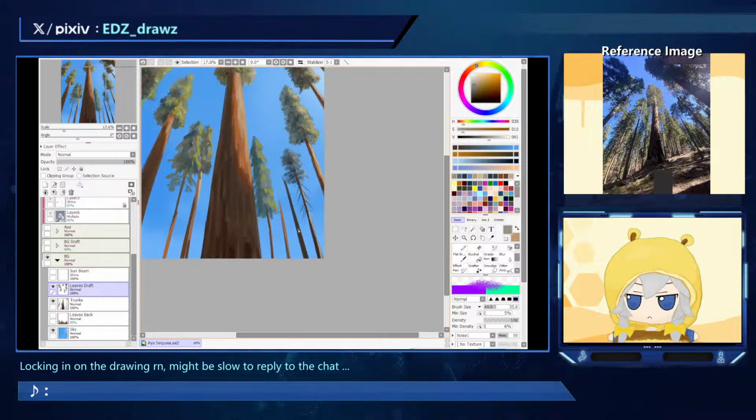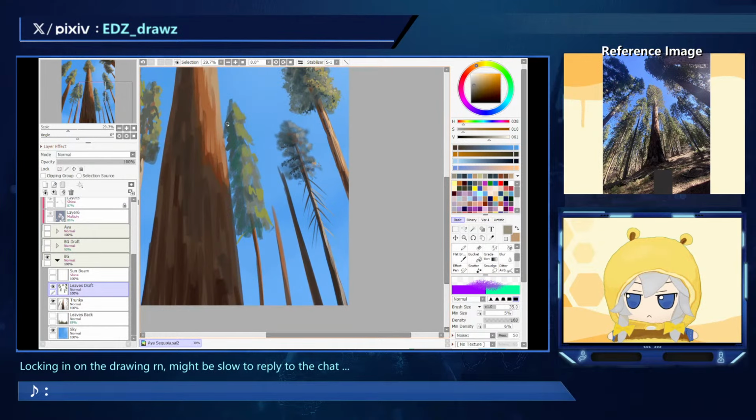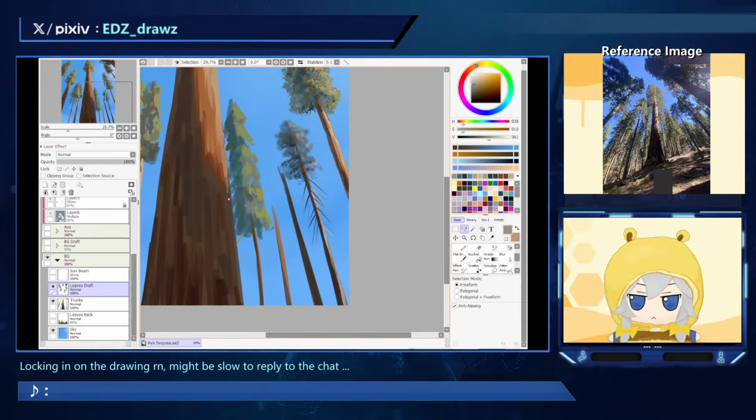I don't think it needs any more. In fact, here's another pine. Probably needs to finish this, not too long.